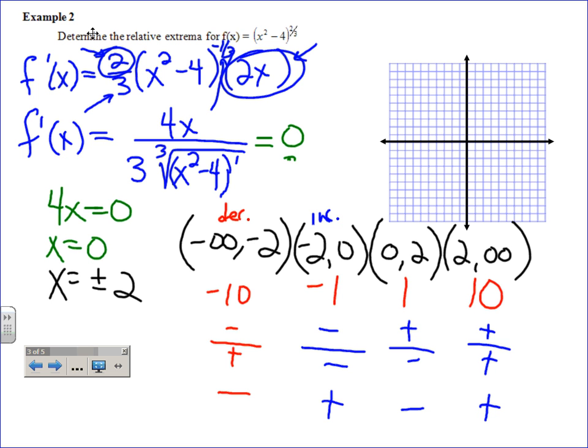Okay, so what's an extrema? Where? X value of 2. Do I know the y value? No. If you had to find the y value, you would put that value into the original. It would tell you the y value. So here we have decreasing, increasing on this first interval, right? So that's a relative min, right? Down, then up, then down, then up. And I put it in the middle so that you can figure out that that's where that would go.